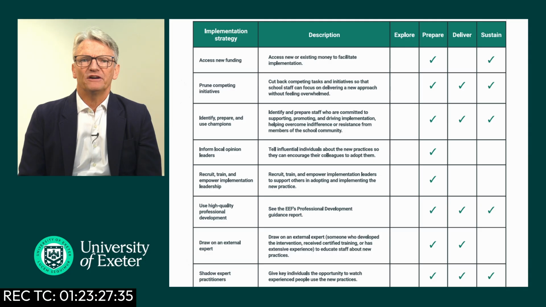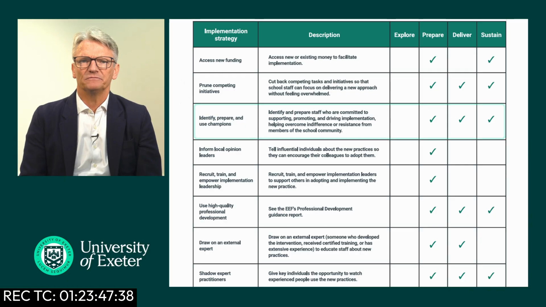There are different ways of doing individual strategies, or they might be more relevant in different situations. For example, in the identify, prepare and use champions strategy, the champion role can be both logistical in terms of sharing knowledge about the intervention and/or focused on engaging others in implementing the intervention. As such, champions may play a continued role rather than only be key in the early stages of implementation.